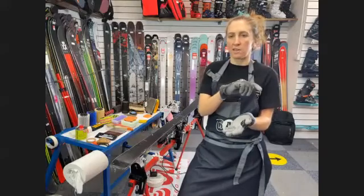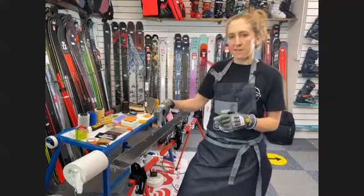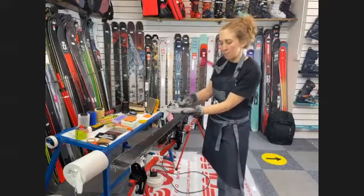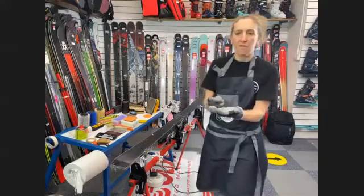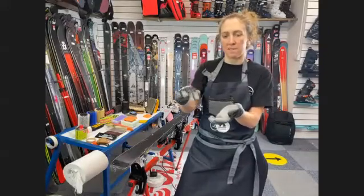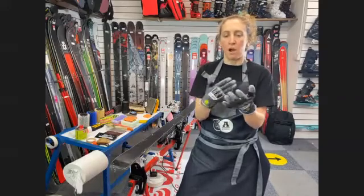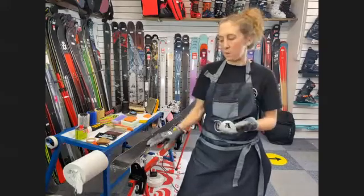So we touched on this when we talked about all the tools on the first session. If you're P-texing a ski, a metal scraper is really good both for dripping the P-tex on and dripping it in a gouge. You can hold the P-tex over the metal scraper, move it along the ski, drip it along another section. And then that metal scraper is then really good for just taking very, very thin layers of the P-tex repair material off. But if you use it just for scraping the wax, it will start to actually take layers of the base as well, because they're just too sharp, too aggressive. Plastic scrapers, yes, they're sharp, but they cut in a kinder way to the base.